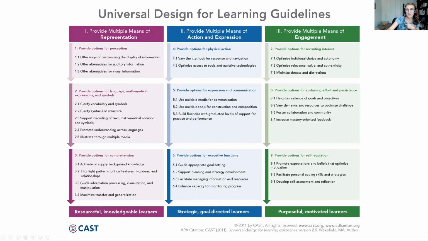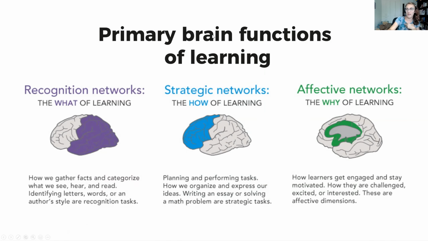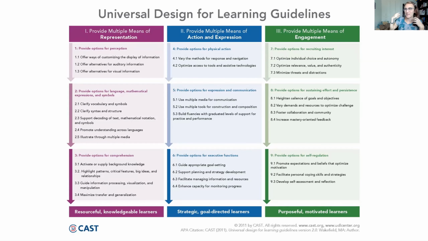The multiple means of action and expression is again that how of learning. How are we engaging? How are we learning? The big one here is providing multiple options for folks. You're not always doing things the same way. You're varying things up in your classroom on a day-to-day basis, and even within the same lesson, moving through different modalities of teaching. Providing options for movement is incredibly important for many youth to be able to move and engage. For many youth with ADHD or autism, movement is incredibly important for managing their emotions and emotional regulation, but also for helping them learn and engage. Some students learn best through movement and tactile experiences, getting their hands directly on something.